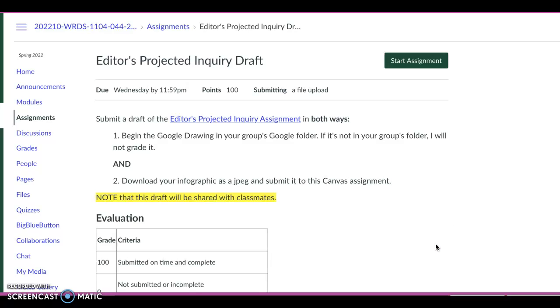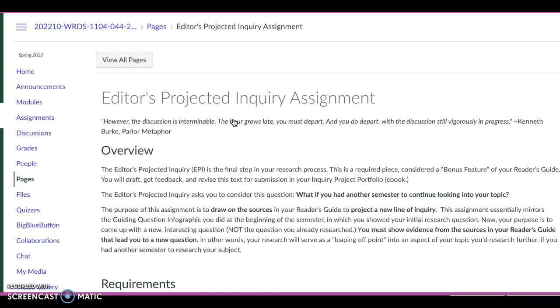of the inquiry project of the Reader's Guide. So this is, I think, kind of a fun way to close out your research. And if you remember, we started your research with a question, and you're going to end your research with a question, okay? So this mirrors the guiding question infographic that you did at the beginning of your project.